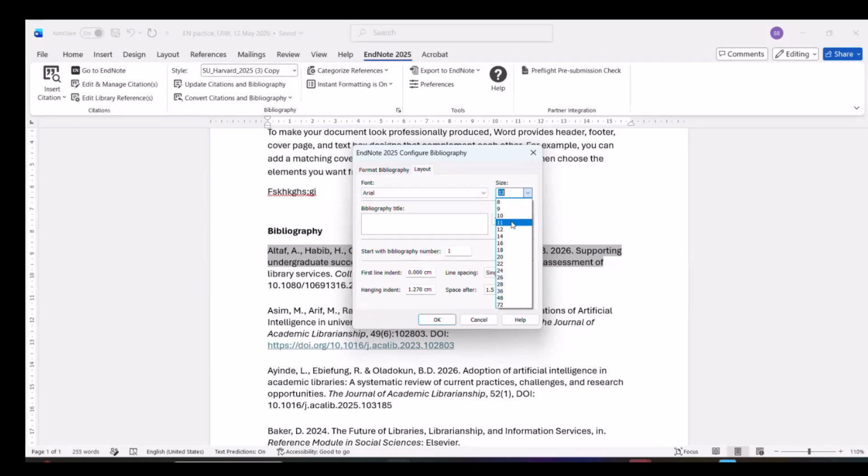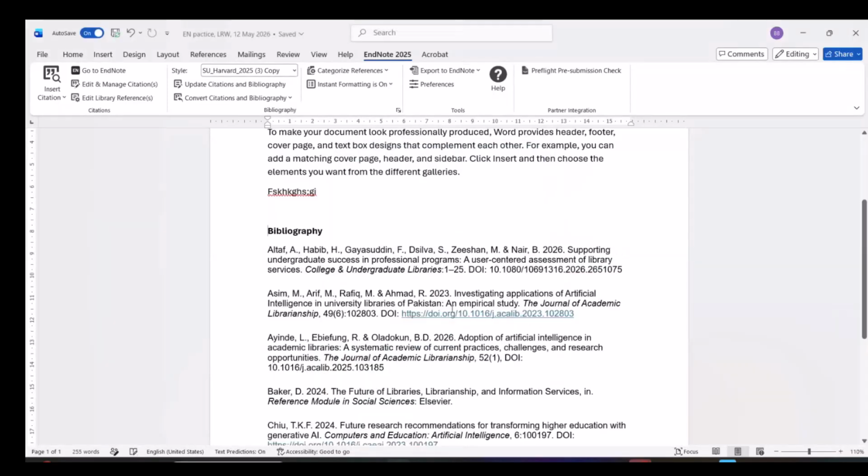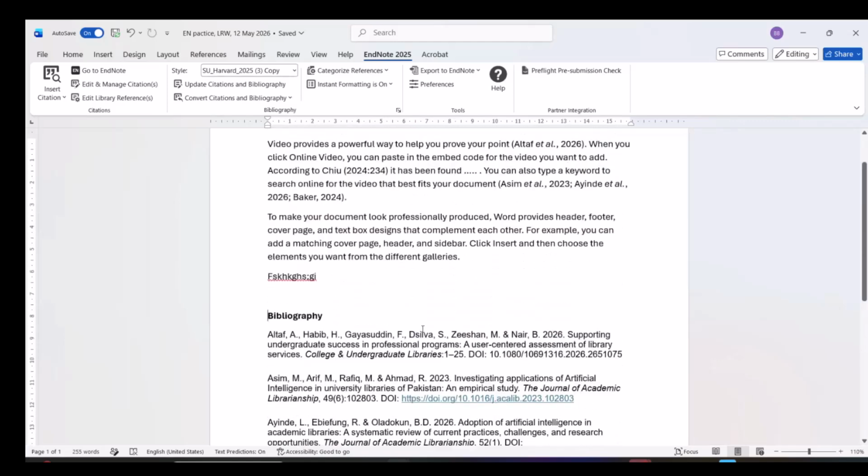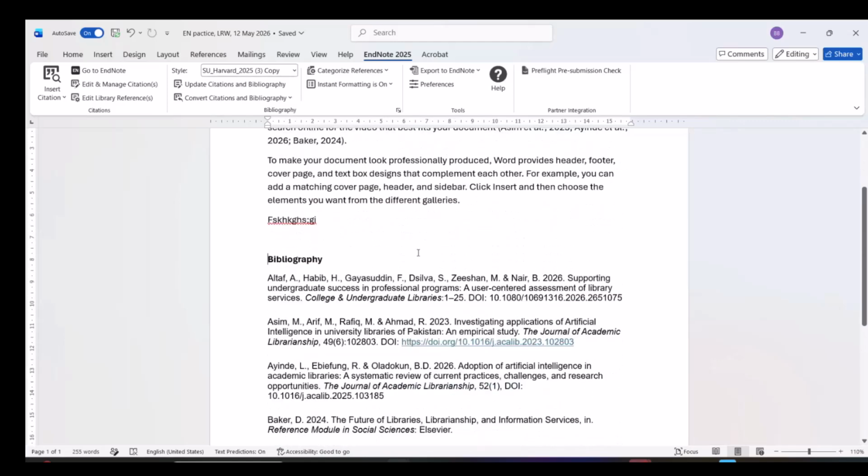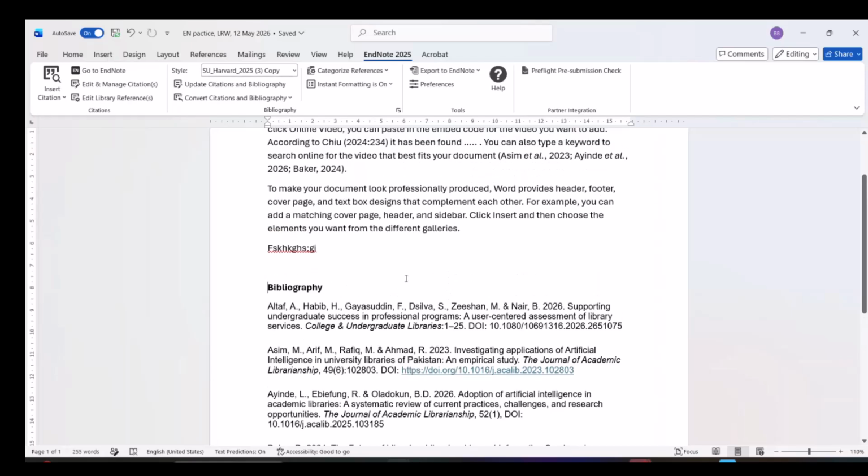Say we're needing it in font size 11, we can do that, and we can click OK, and there it has adjusted it to the Arial font type, and we've got it in font size 11. All right, so you can adjust that as you need to.